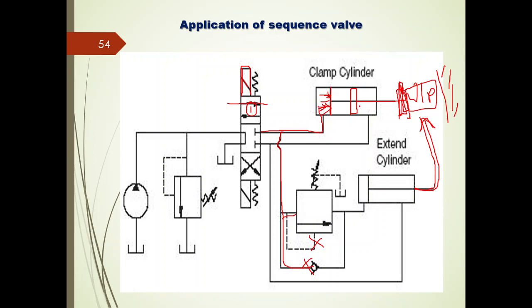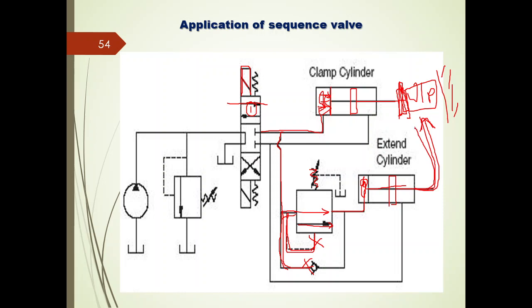Once the workpiece is rigidly held, then there will be a back pressure which is generated, which will go on increasing until it is going to open this signal, right? This is nothing but the pilot signal, right? So this pressure should be more compared to the spring force whatever we are having here. In that case what will happen, it will move from off center position to center position, so that I will be getting the flow to the blind end side of the extended cylinder, right? In that case again it will start moving in the forward direction, so I will be getting the drilling, right?